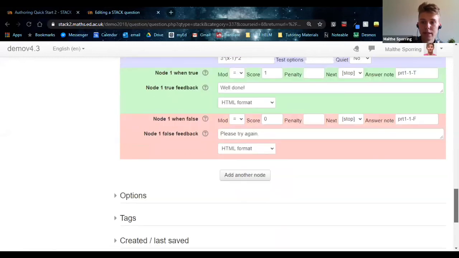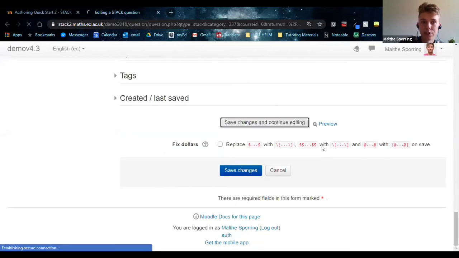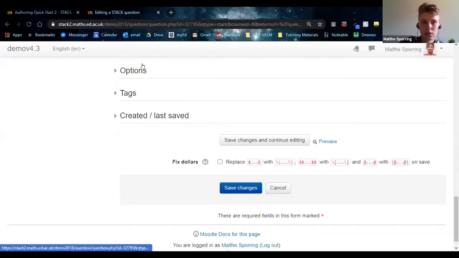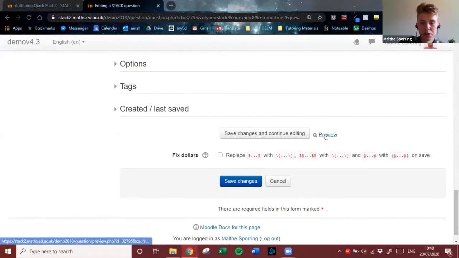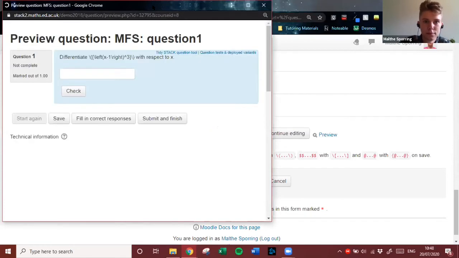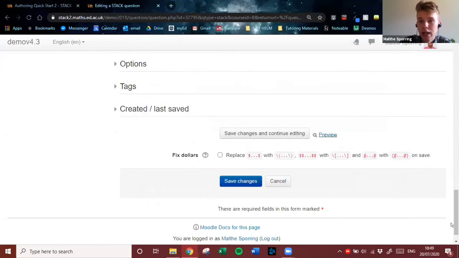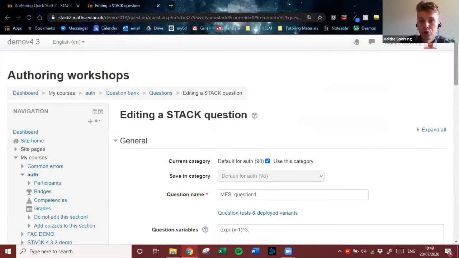And maybe let's just confirm, if we save changes, that that is indeed displaying correctly. Right, so it's still displaying it in proper LaTeX, but we've saved ourselves the work of copying this expression multiple times in our question. So it's really quite useful, and it becomes mandatory if you want to.